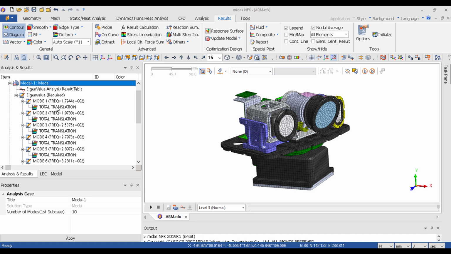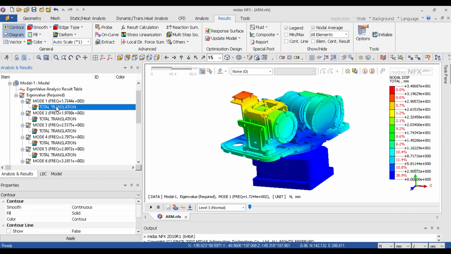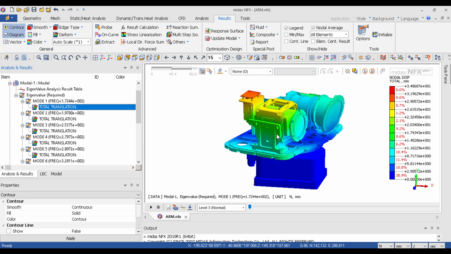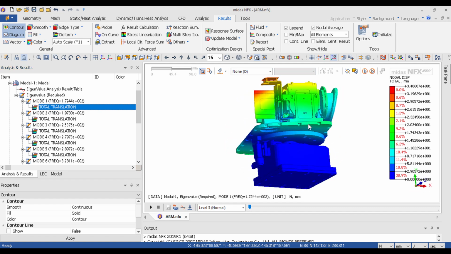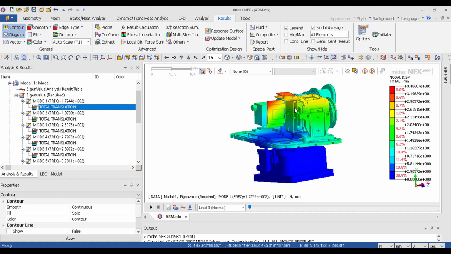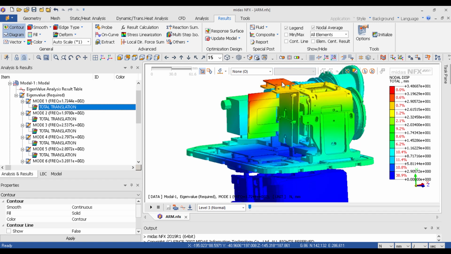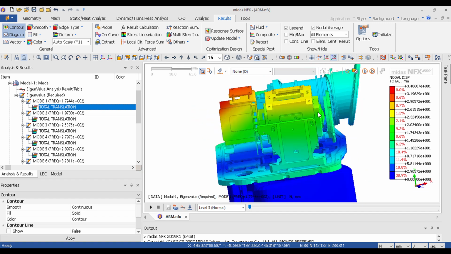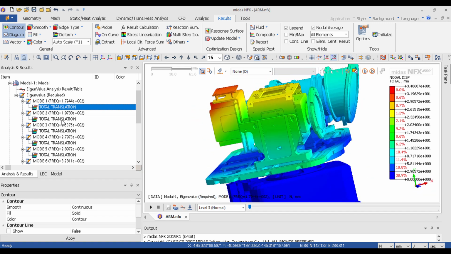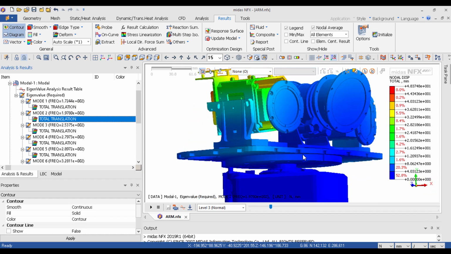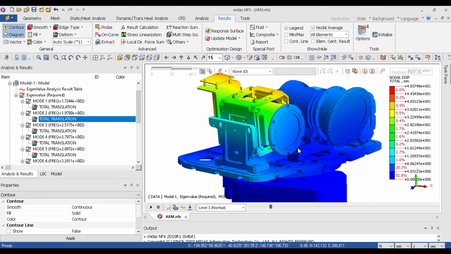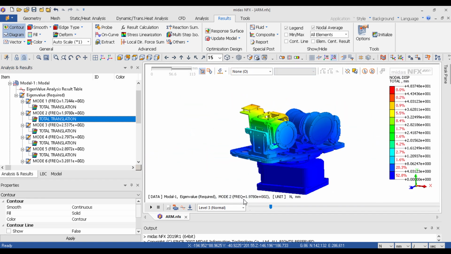So first of all, see the first mode, where the frequency is 172 Hertz, and the part which is excited is the mounting of the control card of the laser system. The second frequency is about 200 Hertz, and the laser system is excited.